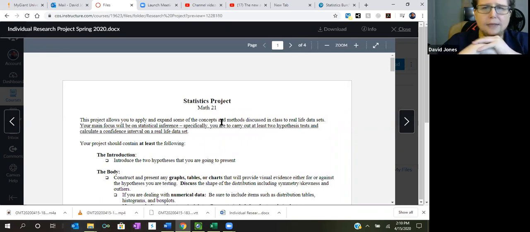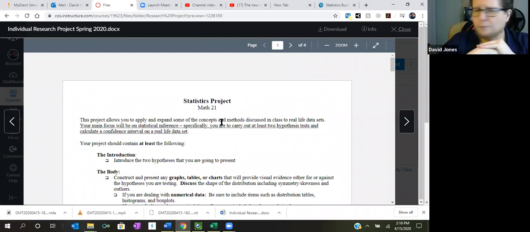So normally in a normal class, I have teams form. You get to choose the teams you want and you pick the project you want. But with everyone in lockdown and no real useful ability to survey others in person, I thought I'd give you the data set to use, several data sets to pick from.